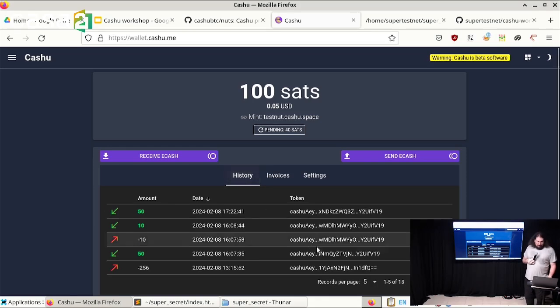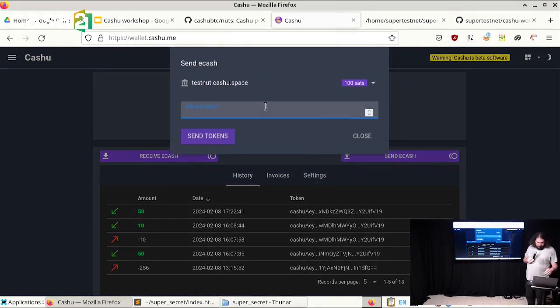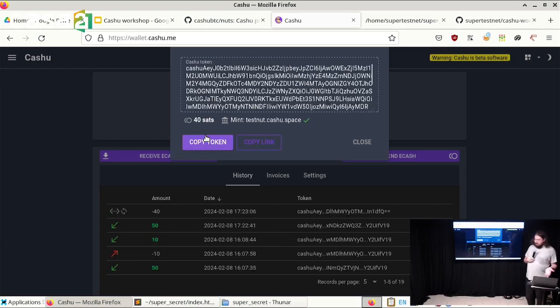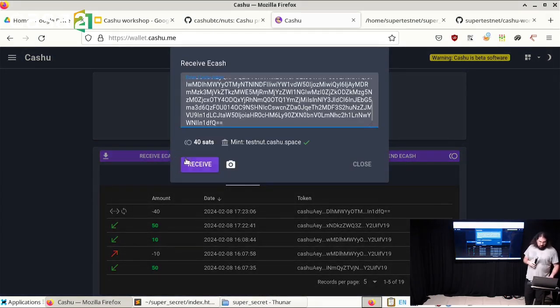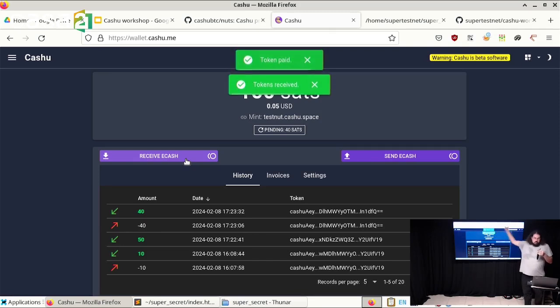When you're going to send somebody ecash, this is what it looks like. Let's create one for 40, and I will click send, and it gives us this little string. This little string is effectively a check or a money order drawn on the bank's vault. If you give this to anybody, then the mint promises to give them 40 sats in this case. So you just copy this, close it. You'll notice I only have 60 now instead of 100, and I could send this to somebody. They would click receive, paste it in there, and now we're back to 100, because that's ecash and it works really easily and great like that.